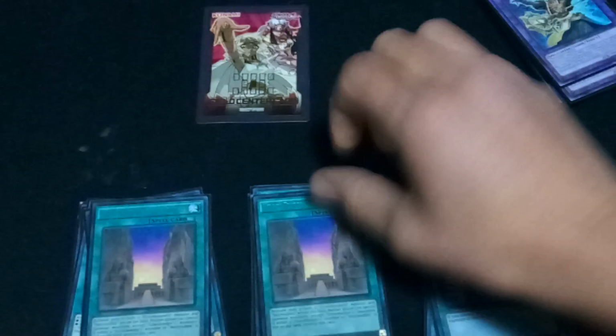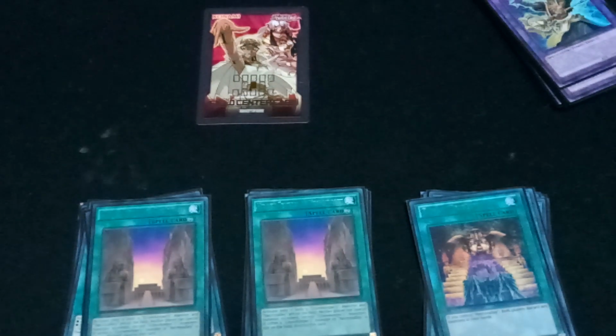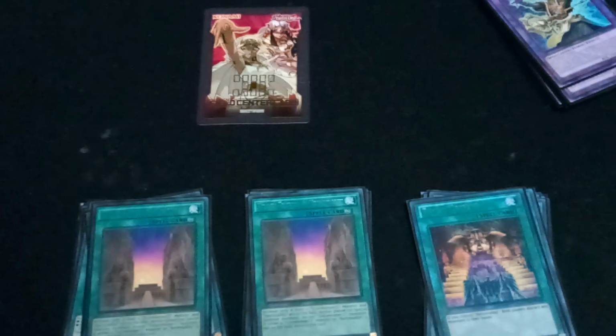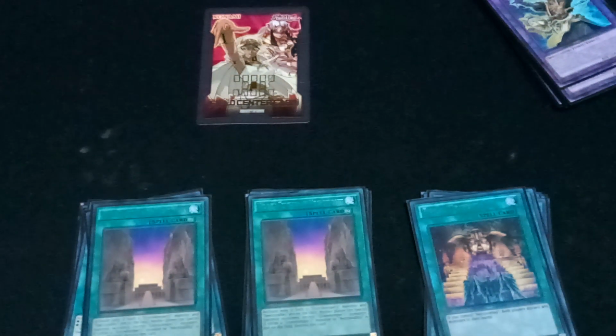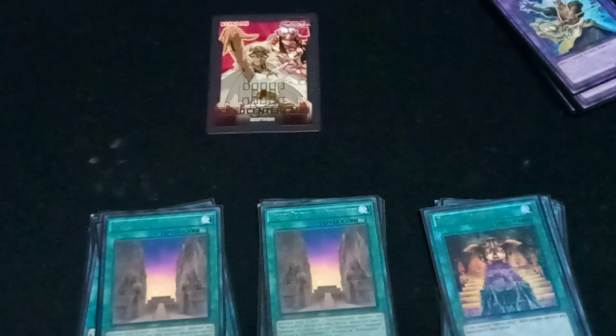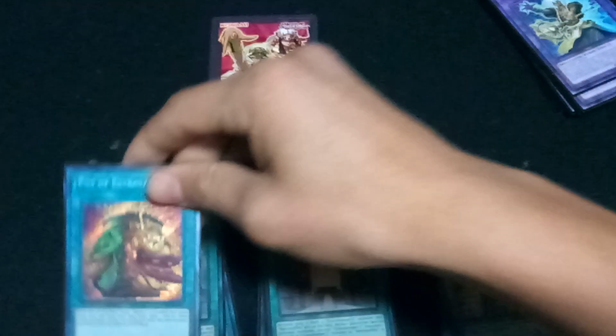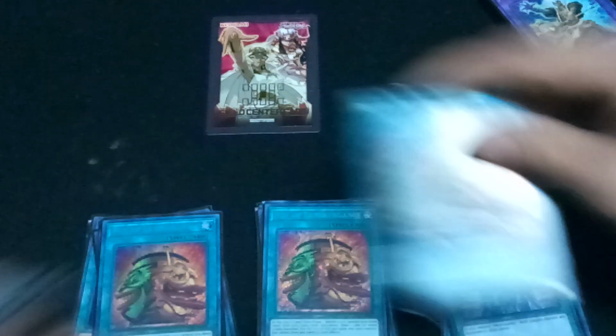Then we run 2 Hidden Temples of the Necro Valley, which is the spell card Vanity's Emptiness, but for Gravekeepers only. When you control Necro Valley and a Gravekeeper monster, you activate this card. There's no special summoning except for Gravekeeper monsters. So it kind of shuts down the swarming or the special summoning. It stops everything. Then we run a triple Pot of Extravagance.